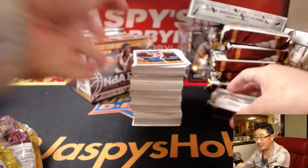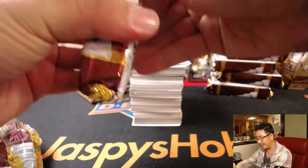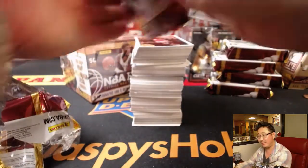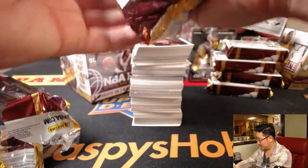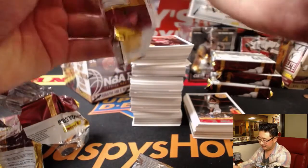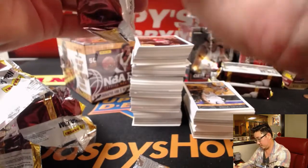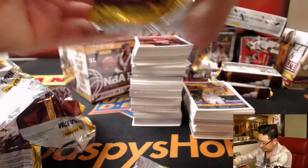Yeah, actually, I was just going to say that, Kyle. When you feel that box, you are kind of taken aback because you don't expect the box to be that weight. I was like, you could probably swing that box around and really hurt someone. Okay, that's fine. There's plenty of stuff here. Just one big box for you. There may be some other hidden treasures, so you never know.